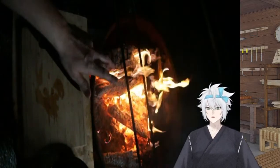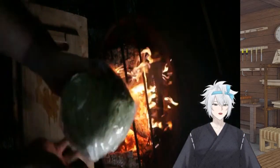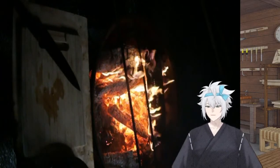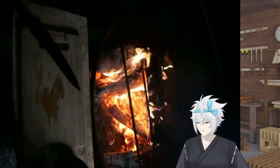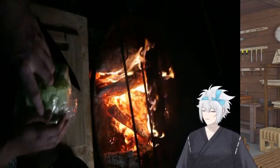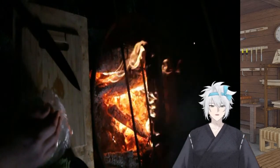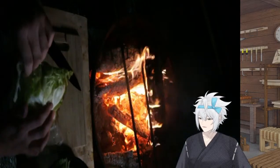Oh, we got onion, tomato. Next up, lettuce. Ugh. Immediately tore off a small piece. I have to figure out how to deal with it. Now the thing with lettuce is, a good size, something like that. Especially some nice crispy parts. But yeah.